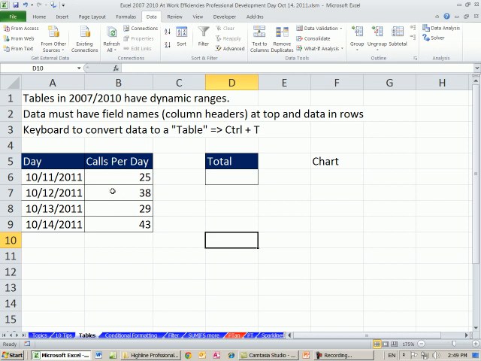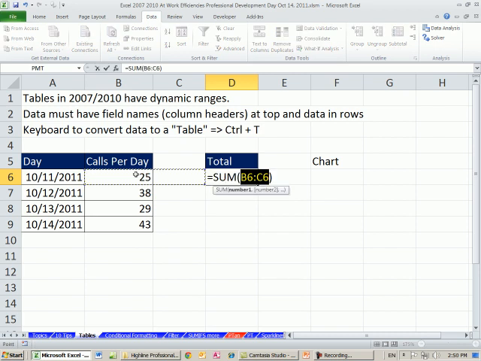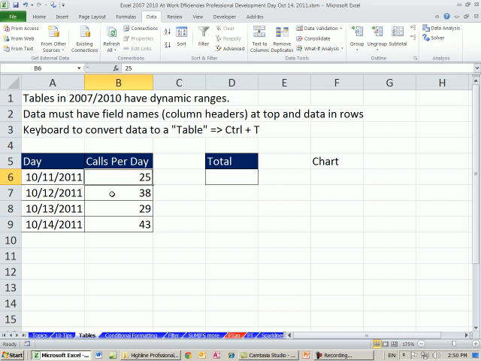There's something called the table feature. And imagine that we press Alt equals to get the sum function, and then we redirect it with our cursor here, and our goal is to add. But here's the deal. I keep adding new records each day, and I want this to automatically update. OK. I'm going to click Escape. I'm not going to put my formula in yet. If you convert this to what's called an Excel table, it'll automatically have dynamic ranges, and any formula pointing to a column in a table will automatically update as you add new records.